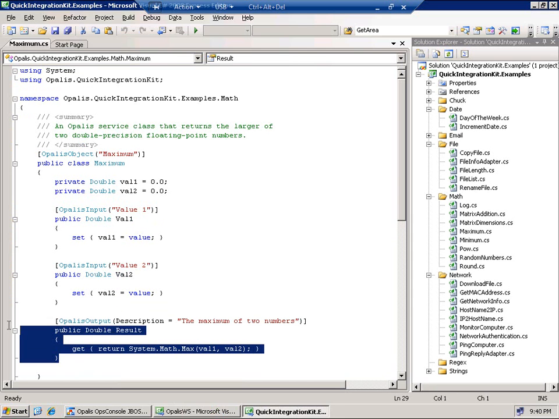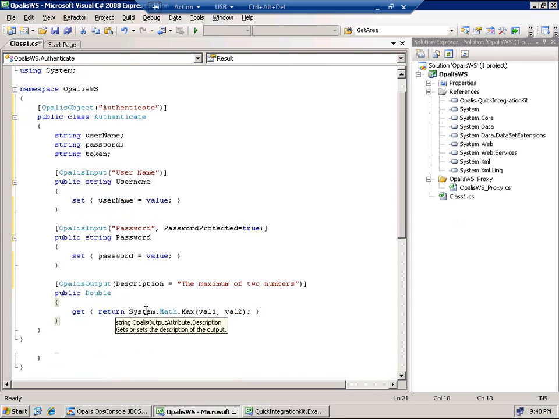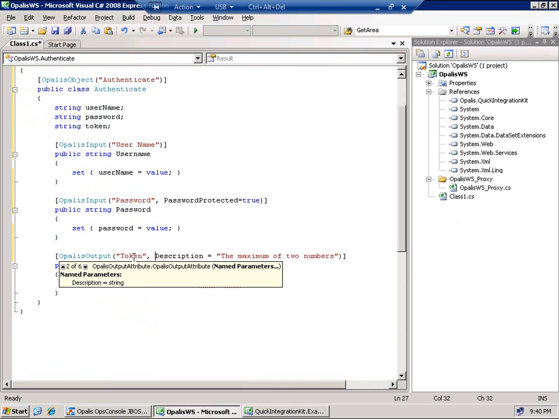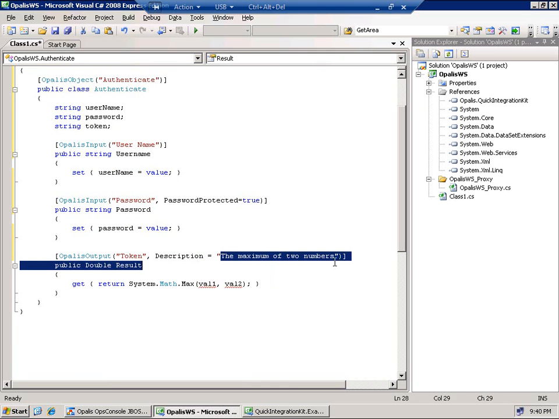Now we need our output and to do the work to take care of what we need. We'll copy this output, paste that, name it token, and for the description we could say the token received upon authentication.